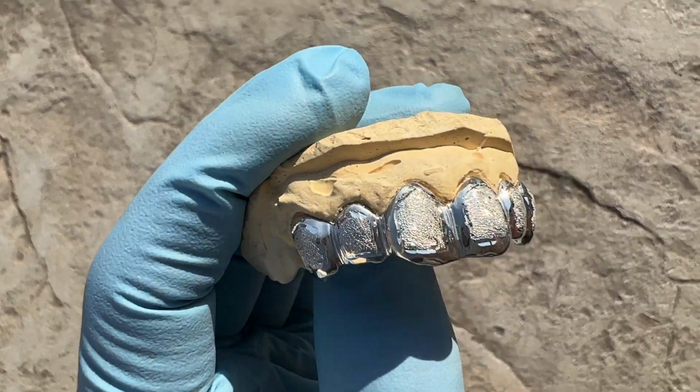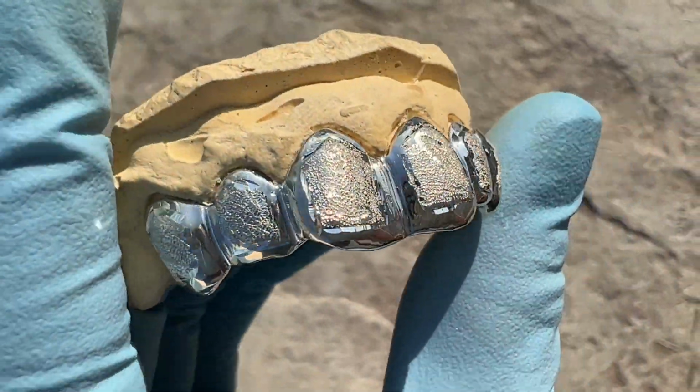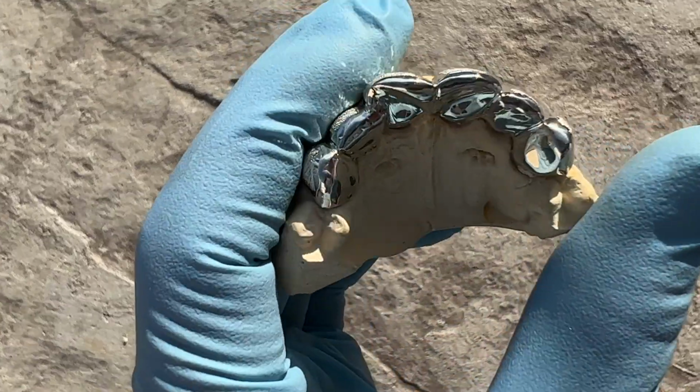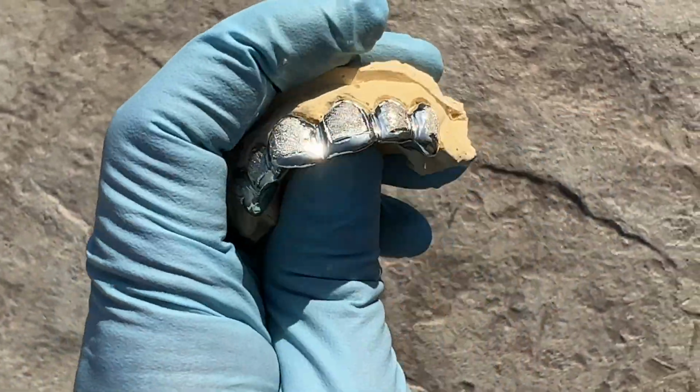Alright guys, check this out. You're looking at a custom fitted grill we just had done for a customer. This is a top piece. It's a 6 top, 925 sterling silver. Here's the back side. Snaps right onto the customer's teeth.